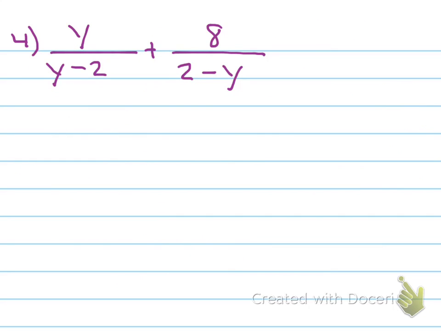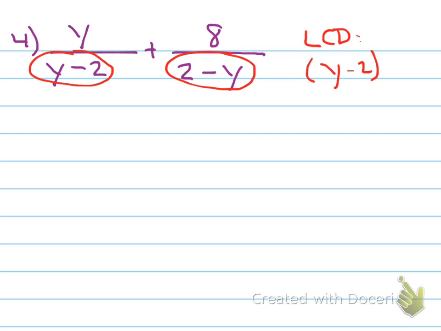Okay, one more to go. This one's fairly innocent looking, right? And in fact, there's nothing to factor. It's just y minus 2 here and 2 minus y here. And we might be tempted to think, okay, well, that might be as good as it gets. y minus 2 and 2 minus y. And by the way, I would encourage you to write LCD for every single problem so you can see what's going on. But I'll tell you for this one, there's actually something we can do here. It's a little bit craftier. Let's see if we can figure this out together.